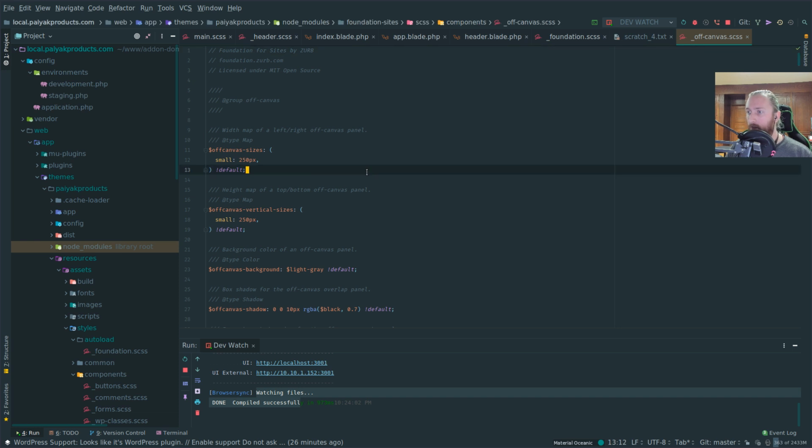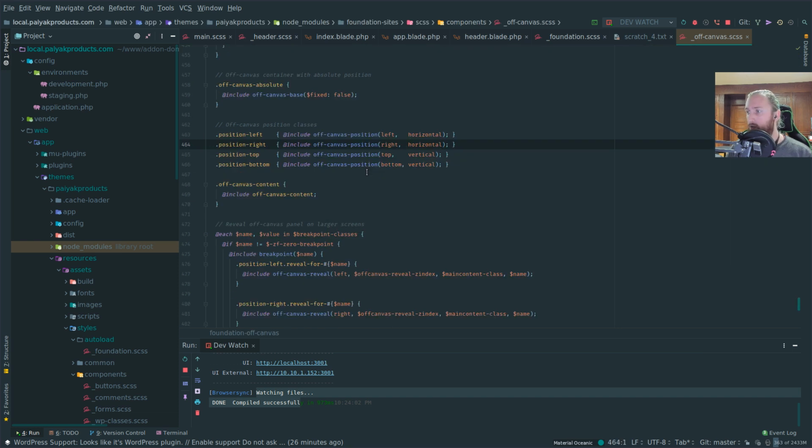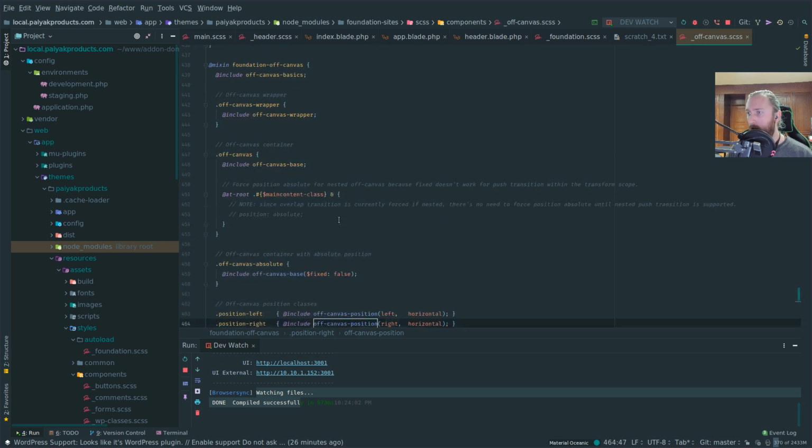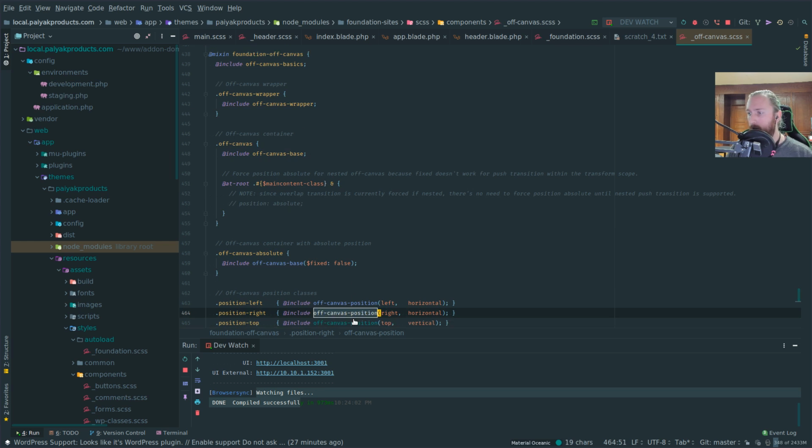Okay, here's off-canvas SCSS 464, and this is foundation sites SCSS components off-canvas. Oh, include off-canvas position, right, horizontal. Okay, let's see where this takes us. Can we go to this? No. Okay, can we find off-canvas position?